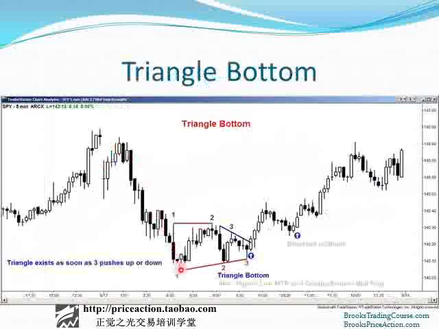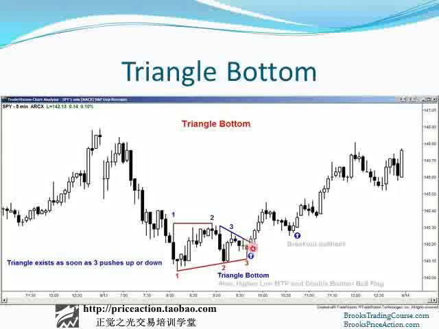Here we have a bear trend and then three pushes down, and three pushes down means it's a triangle. There are also three pushes up, so you can call it a triangle based on this third push up, or more convincingly a better shaped triangle after this third push up. So this is a lower high and three pushes down — did not quite reach the bottom of the channel below, but that doesn't matter. It still reversed up and I think it's a reasonable reversal pattern. Bear trend, trend line break, lots of sideways price action — so this is a higher low major trend reversal. These two bottoms are basically a double bottom, so this is basically a double bottom bull flat.